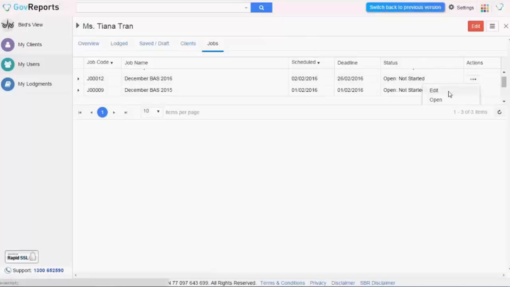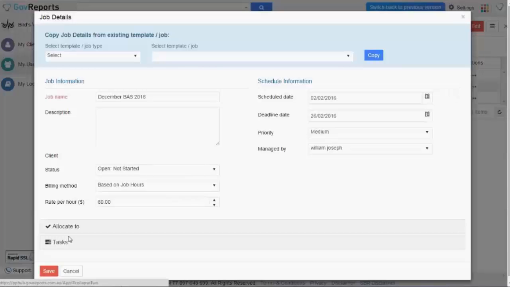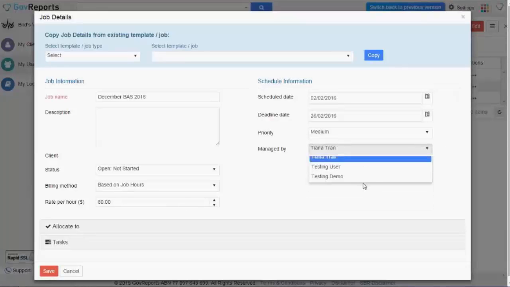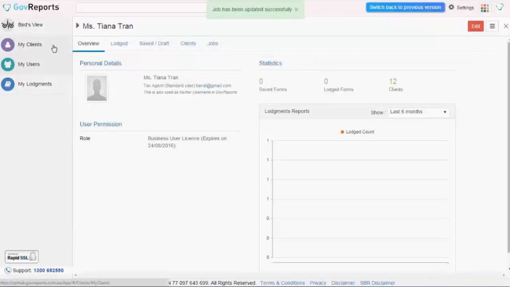Go in and edit the job, and assign to the right person, if you want to change that along the way.